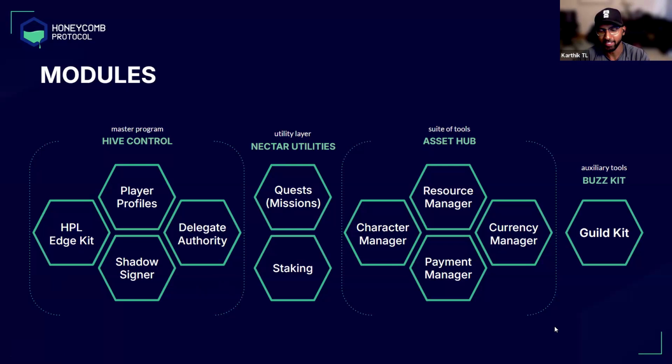Then this third bucket here is the Asset Hub. So we have four different managers. And in the docs, Shoaib, our DevRel, will go into it after my section. But in the docs, it's not explicitly called out as managers. You'll see create a currency, create a crafting section with the resources.